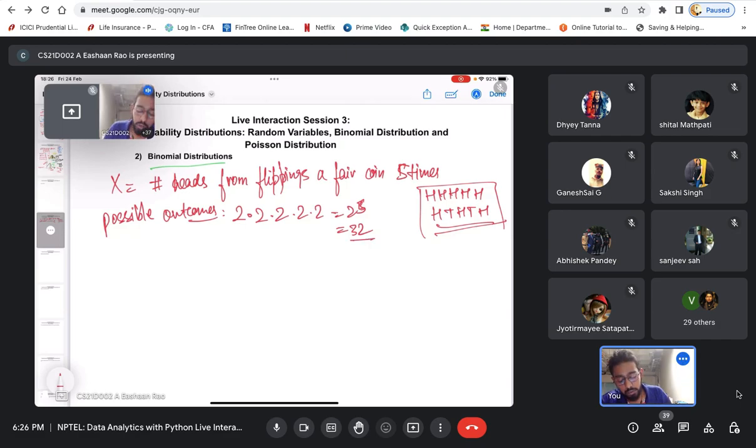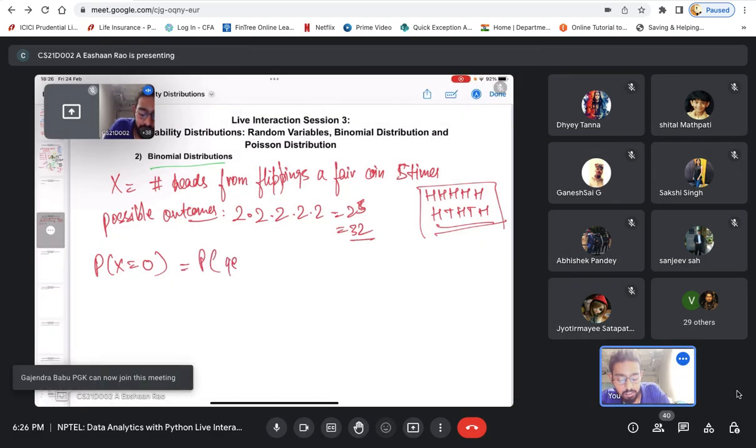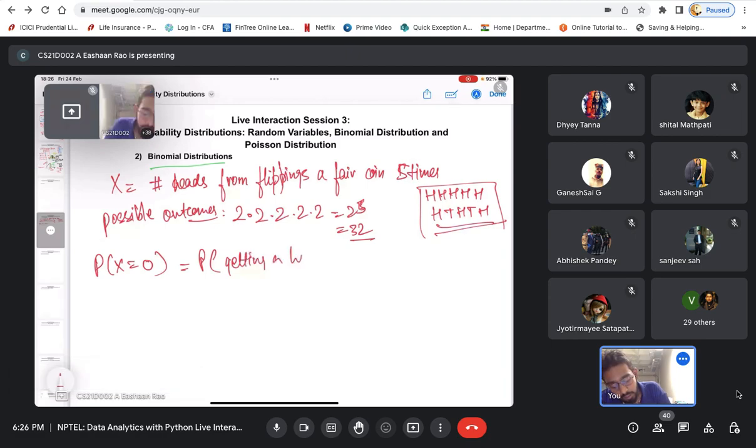Now what we have to see is, we are saying that P(X) is equal to 0. That means the probability of getting a head 0 times. So the number of heads we are talking about here is 0. In this case, when you are not getting any head, that means it has only one possible outcome, that is T T T T T, 5 times T, that is all the flipped coins show tails. So there's only one outcome like that, so you can just write it down as 1 by 32.